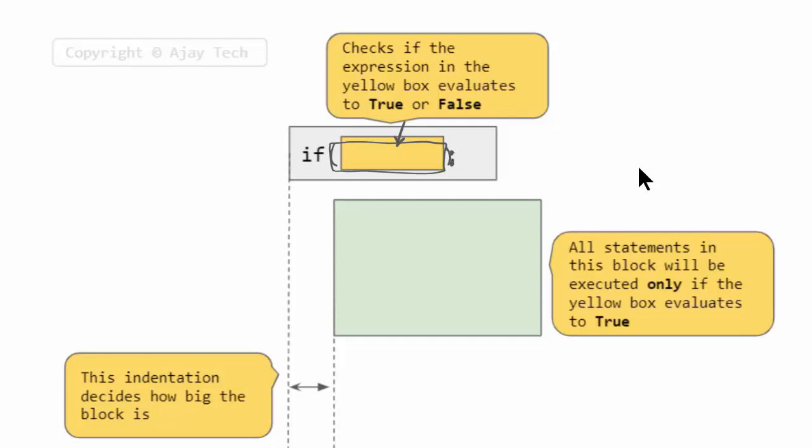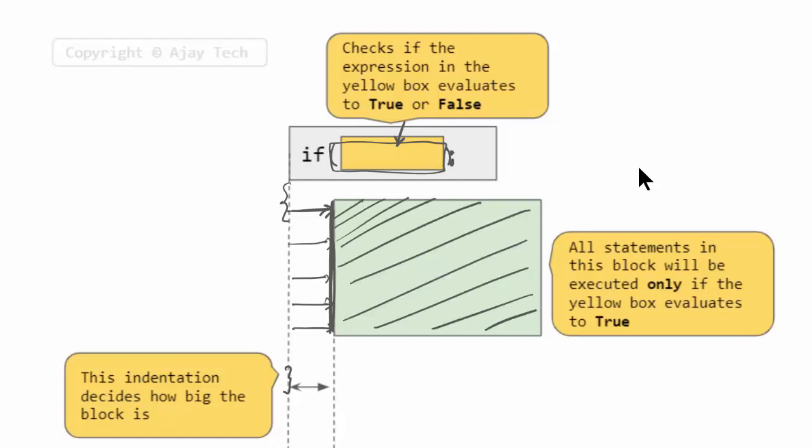Now, instead of using curly brackets, what Python does is it looks for an indentation. Typically, an indentation is a tab or 2 or 4 spaces. And this indentation marks the length of the block. So if you indent 2 characters or 4 characters or use a tab, as long as the tab or that particular space is there, that's considered a block. So this is the block.